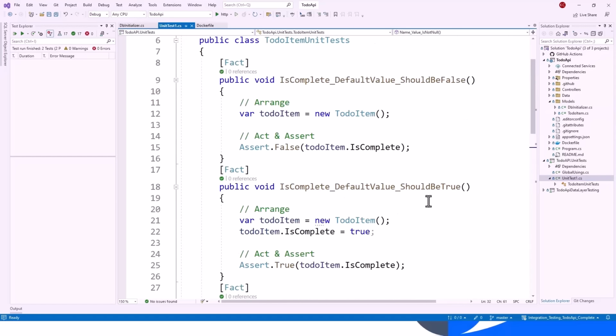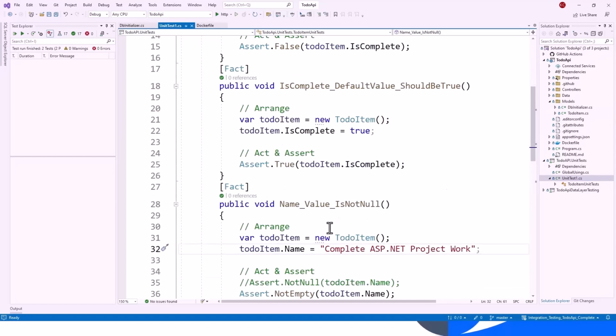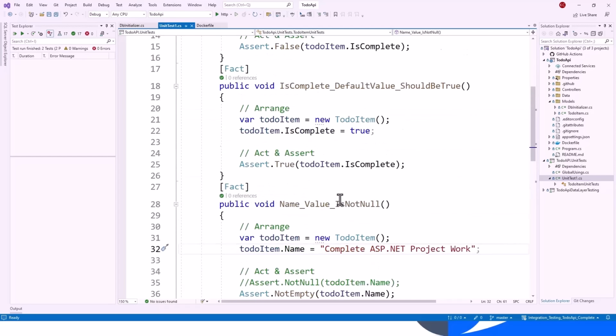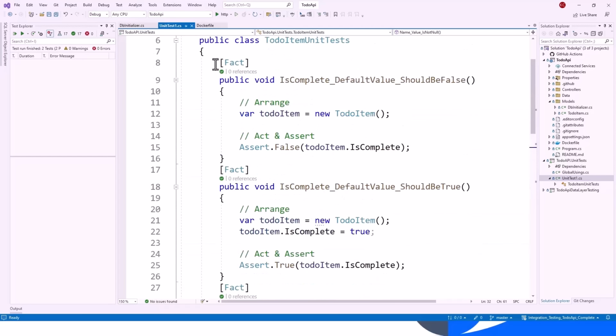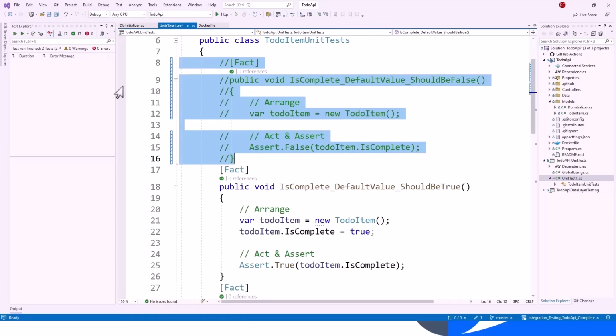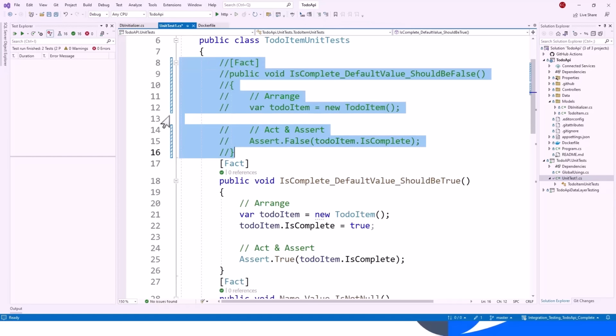At the moment you can see there are 1, 2, 3 and 4 tests. So let me remove one of the tests by commenting it out. Essentially now there are 16 tests. So you can see 16 tests all have passed.